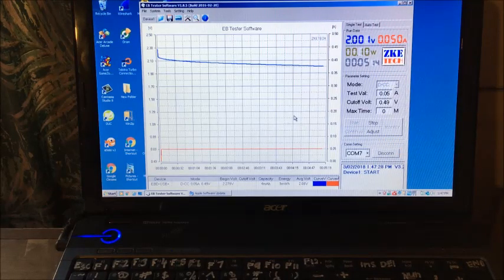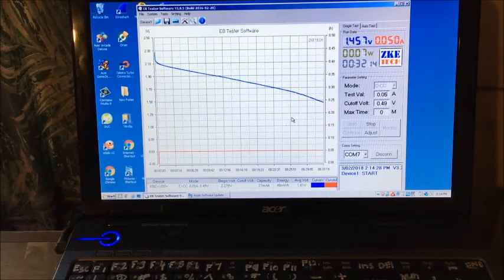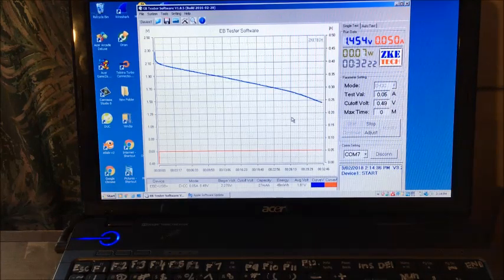Oh, we have 5 minutes and look at it. It's holding 2.001. Okay, there we go, we got 5 minutes. Alright, I'll update shortly. 32 minute update. We're at 49 milliwatt hours, 1.4 volts. And looking not too bad.